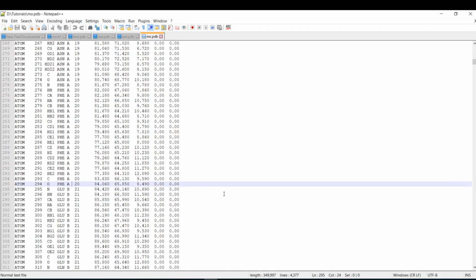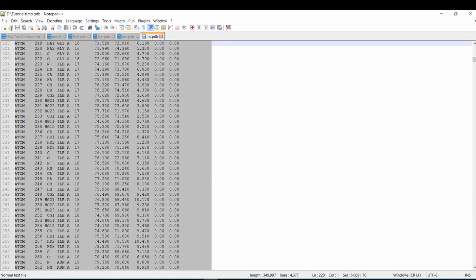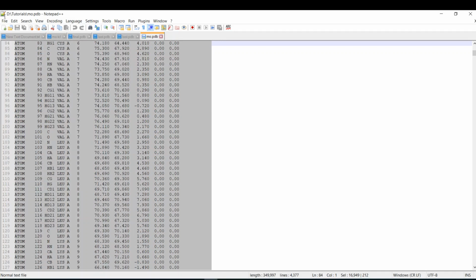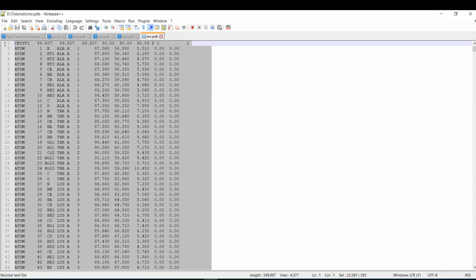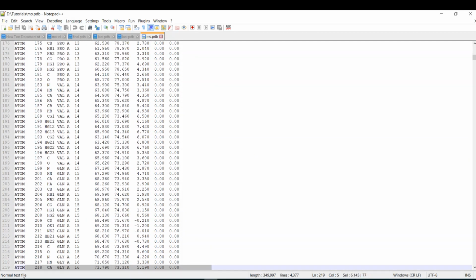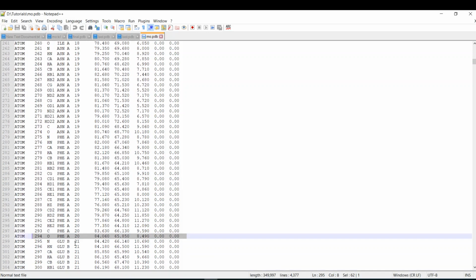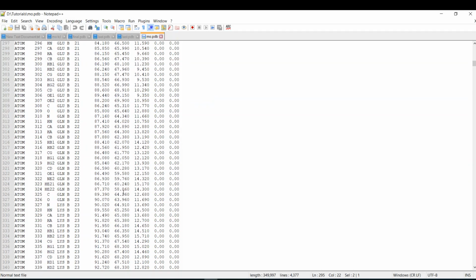Yeah. No, we didn't do anything wrong. Here we have chain A for the first 20 amino acids. I just confused it with the atom number. For the first 20 amino acids, we have here the chain as A. And from 21, we have the chain B until we reach here 40.